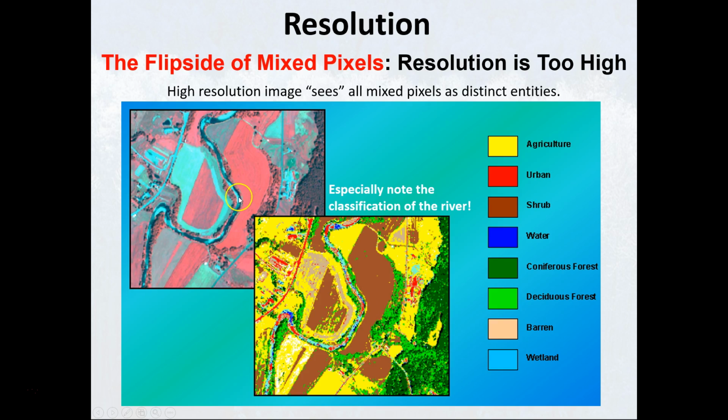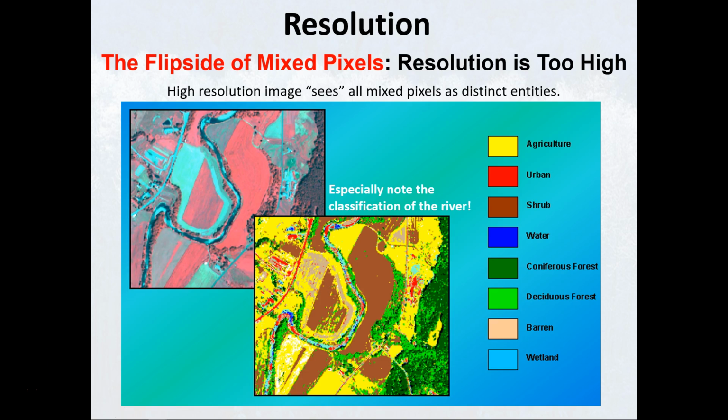The river has some exposed areas and then the deeper water, but it also has trees overhanging it, so you're going to get some mixed pixels with not only water or sandbar but also some vegetation. And if you look closely here at the classification, it really struggles with it. You even have some urban areas up here where this particular exposed area was more similar to, say, the roads over here. Very little of it is actually considered just plain water, when clearly that's a river.